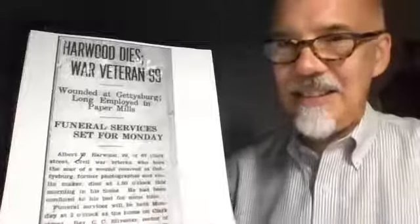Now, that doesn't explain Harwood's situation, because he was in Company A, and so these guys are in companies B and G. But the state historian says, other members of the regiment on detached service participated in the battle. So that detail isn't locked down. Nowhere does it say that he was wounded by a fragment of a shell in his leg, other than the newspaper article, at Gettysburg. But the state historian of Vermont does reference other members of the regiment who participated in the battle. Possible. We can't rule it out. I can't say with 100% certainty that the article is 100% right, but it looks pretty good.